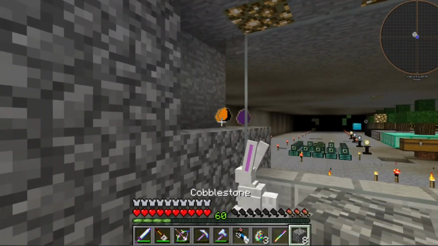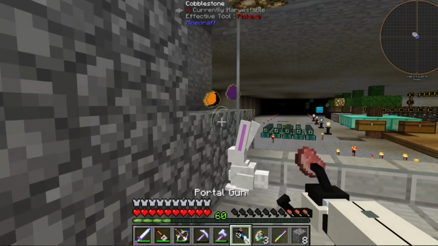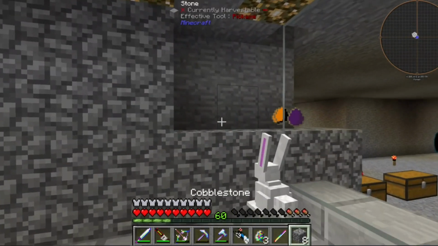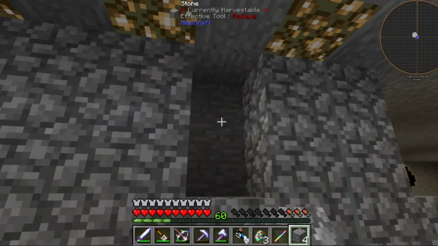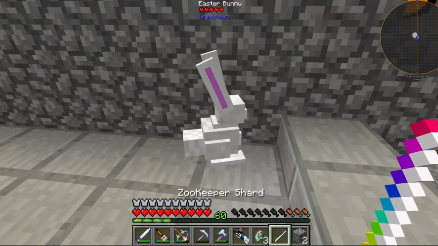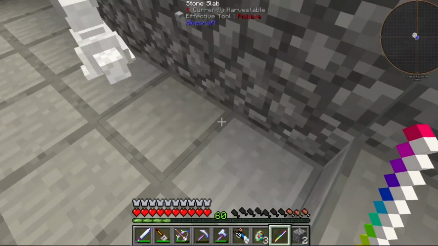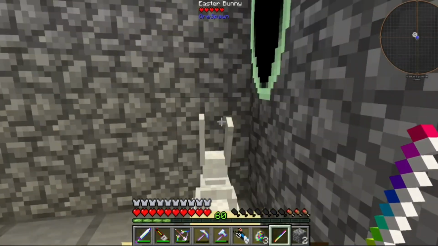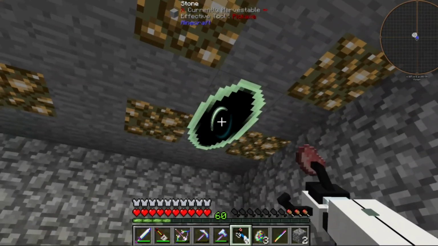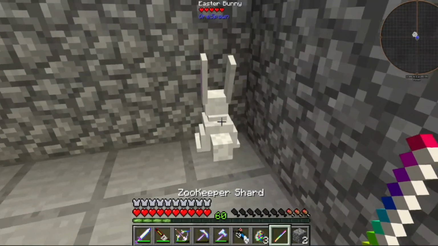Bro, hold on, I'm gonna quickly portal over there, portal up there, block that whole entryway off. Hey, bro, quit horsing around. Can I put that on the ceiling? Yes. So he definitely can't get out.